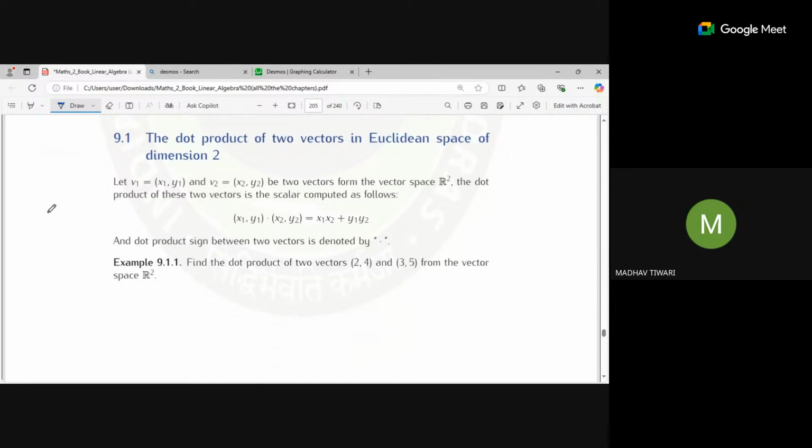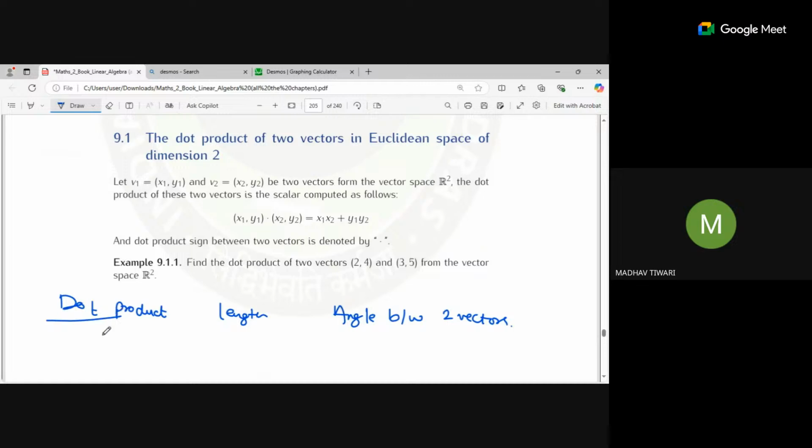So now let's start. Dot product. How do we find the dot product? Maybe all of you are aware. This is not a lengthy topic. It is very easy. Firstly, we will understand what the dot product is, what the length of a vector is, and the angle between two vectors. Three topics we will cover.